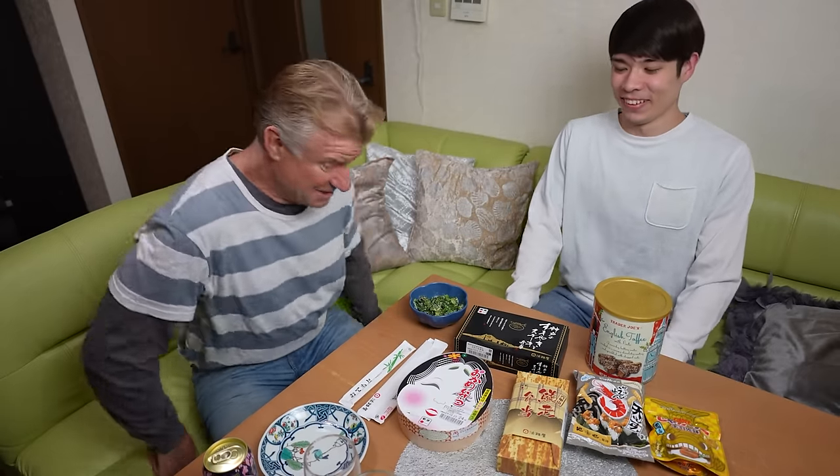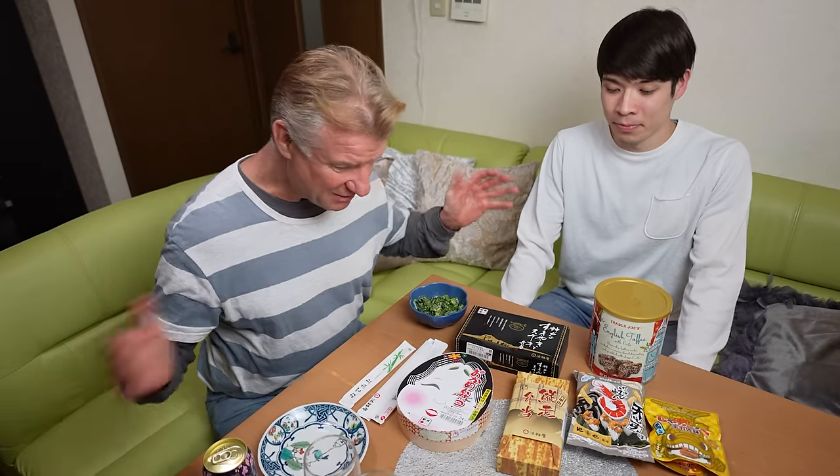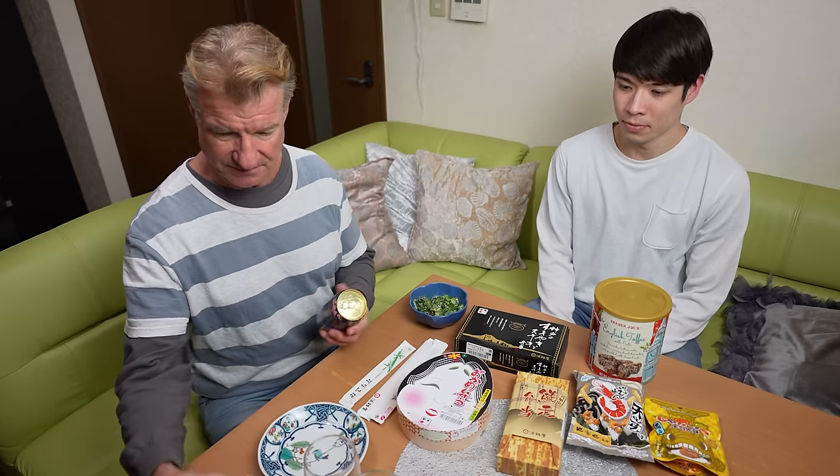We are back from a long journey and it was a little bit of a fail since we weren't able to eat on the train — we were just stuffed. Apologies for that, we really wanted to eat on the train. But it is what it is. We're home now and we've got the three bentos plus a few extra things. Should we start with the Kan Pai?